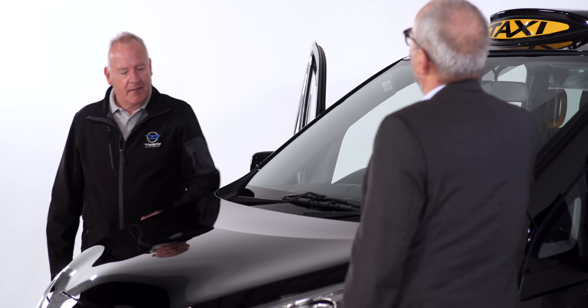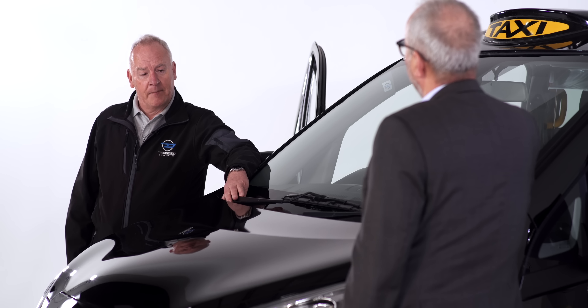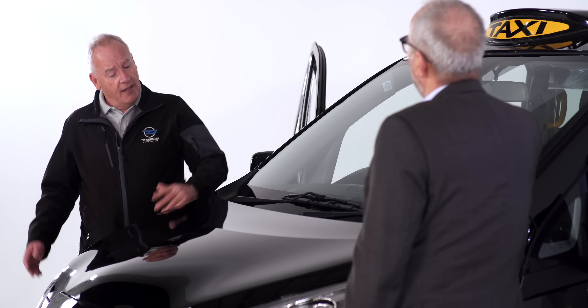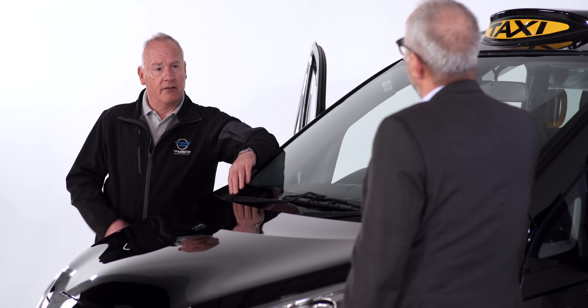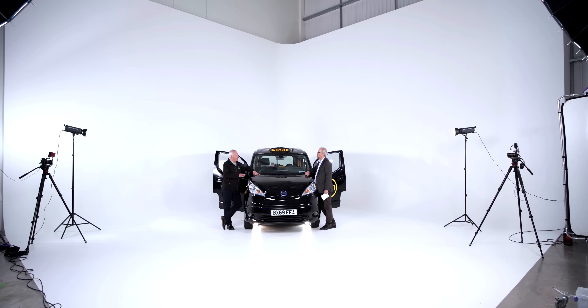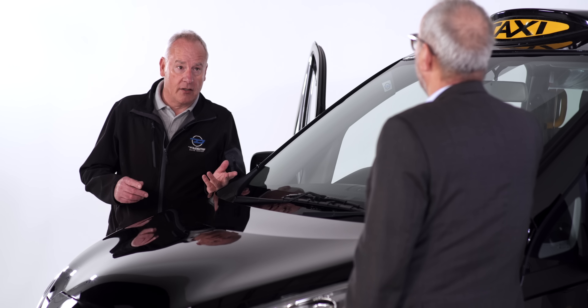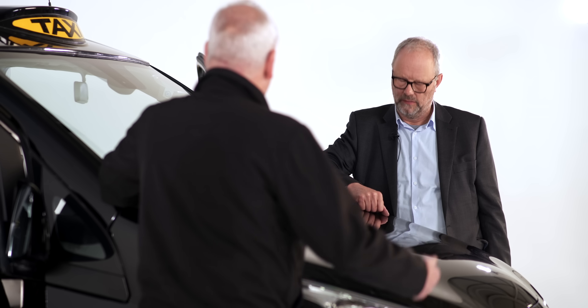This one has a bigger 40 kilowatt-hour battery. The real figures recorded by the hundred or so drivers currently operating in London, between March and October it's around 150 to 160 miles - some drivers report more. We'd never tell potential customers to expect that because we want to be realistic. In the winter months, when it's cold and the heating is on, the workable range is between about 110 and 130 miles. The worst case is a driver goes on a rapid charger for 20 minutes - that puts 60 miles back in the vehicle.